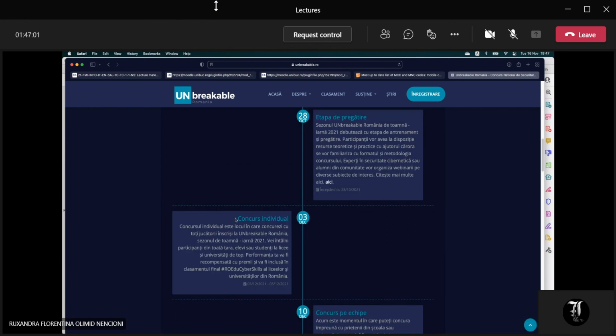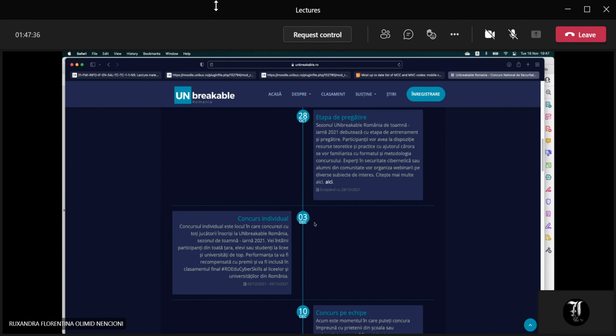And then there is this individual contest starting on the 3rd of December. So you still have time by then, and you participate in the contest. And you tell me, okay, this is my nickname. You prove it's yours. So you show me when we talk that you can connect to the account. And you give me some print screens in the report with your classification. It doesn't need to be high. So you don't need to be among the first ones, or there are people that never did this before.